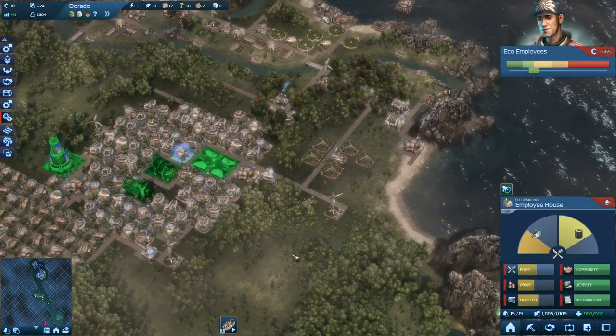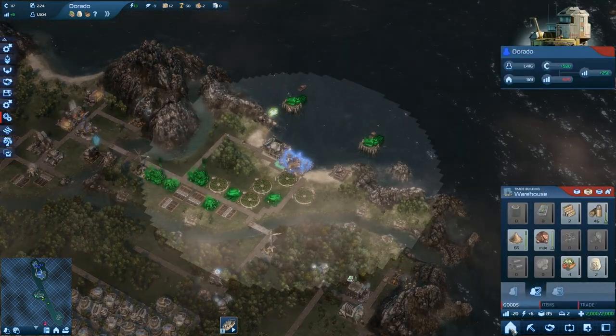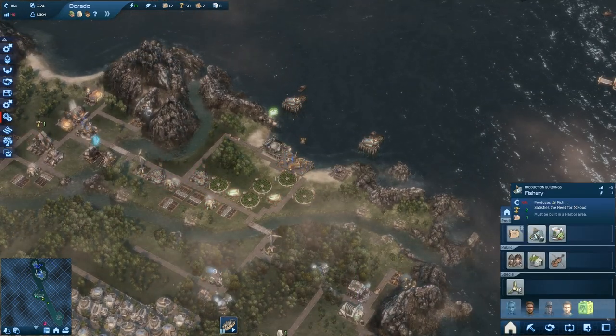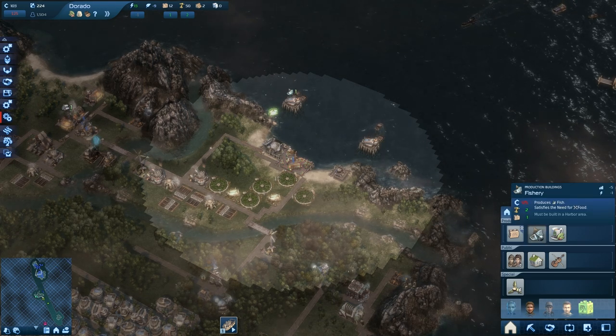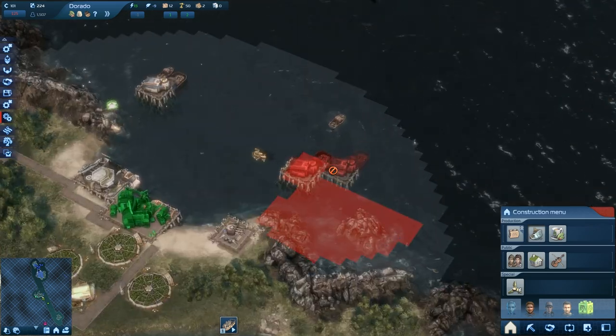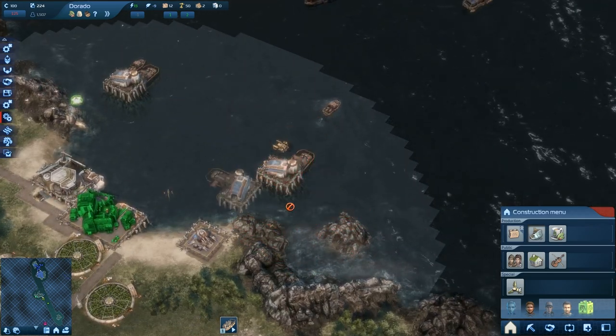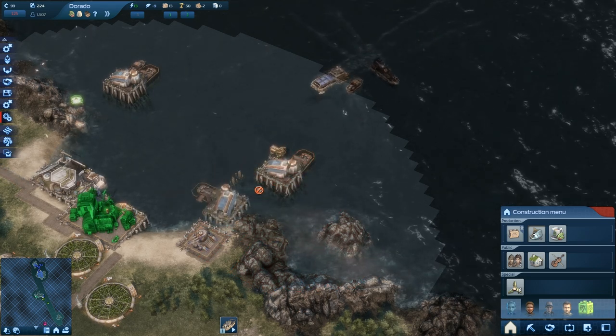Do you think we can make this world an even better place to live? Yeah, we need more food. So, fishery. What don't we have for that? Oh yeah, some cash might be a good idea. Alright. I want to work on that, having a dock as well.